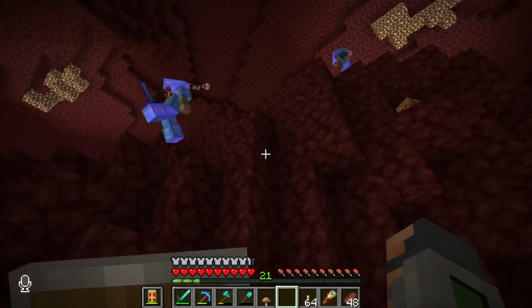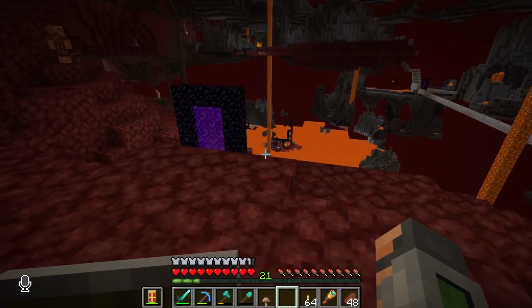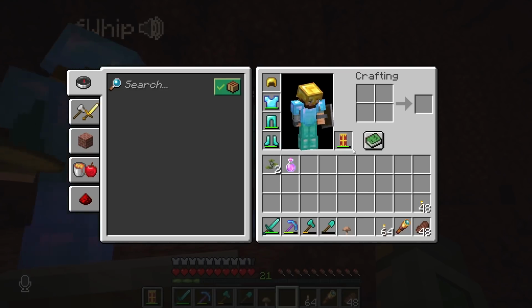Sausage, why do you need help? Oh my God, I was trapped between two dimensions. I was going back and forth. I don't know what's happening. Okay, the piglins in here are really mean because I don't have gold. Oh, I have gold. Sorry.